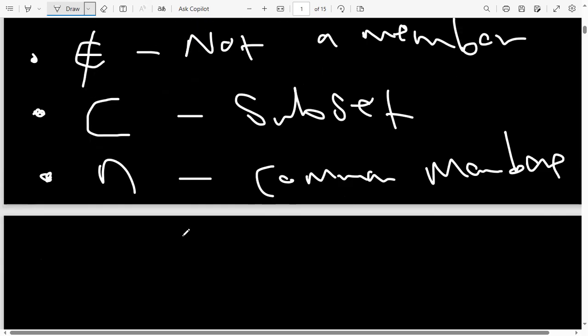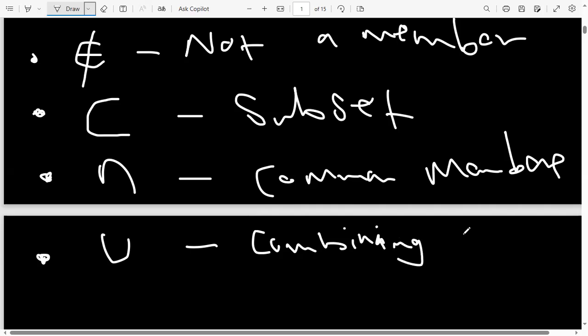And then we also have to know the union. We know that the union is just combining everything, right? Combine what is in set A, and also combine it with what is in set B. So combining everything in the given sets, making sure that you do not repeat any elements either in set B or in set A.